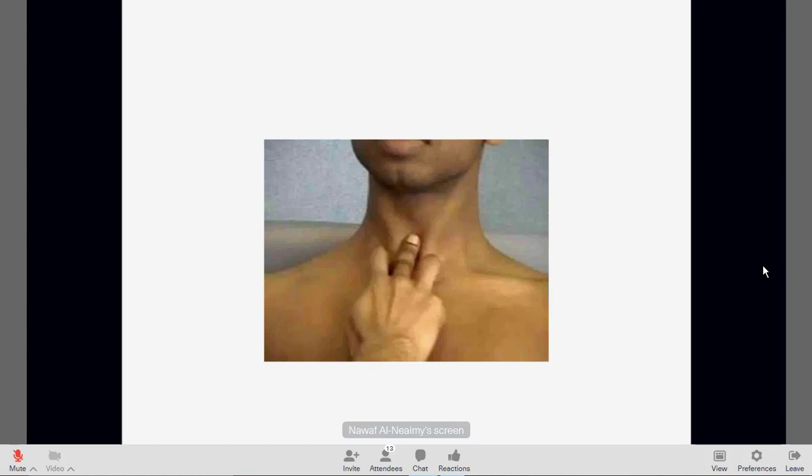Again start from the chin moving down. First cartilage is the thyroid cartilage, then there is a depression, this is the cricothyroid membrane, then there is another cartilage which is the cricoid cartilage. Once I find the cricoid cartilage, I count with the fingers the distance between the cricoid cartilage and the suprasternal notch. Roughly it is 3 fingers between the cricoid cartilage and the suprasternal notch.